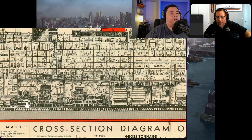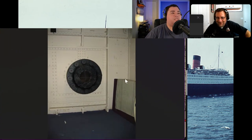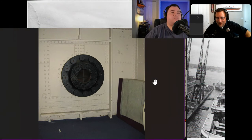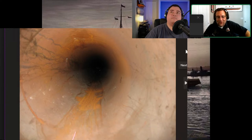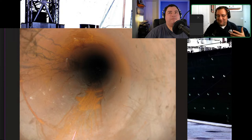Right. There were propeller shafts obviously running through the aft engine room into the forward engine room. And I do have a photograph of what those propeller shafts look like today inside what used to be the forward engine room, but now is the convention space. So this is the propeller shaft. And if you were to look inside, because it is hollow, I didn't know this till I found these pictures, but the inside of the propeller shaft is hollow. And it makes the coolest noise in the world when you clap your hands or make a noise. It has an echo chamber of great proportion. It just sounds so cool.